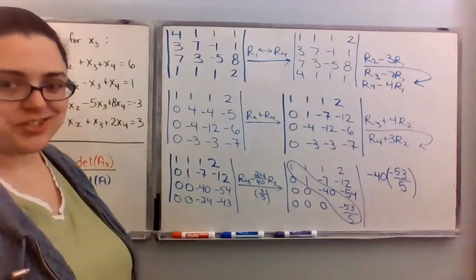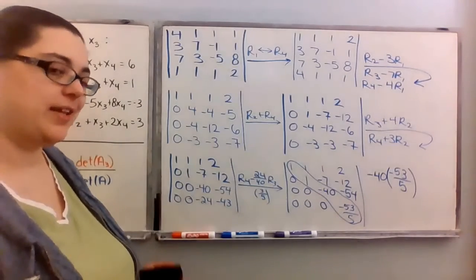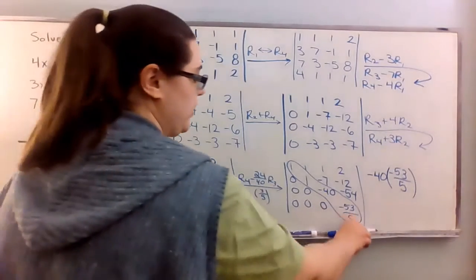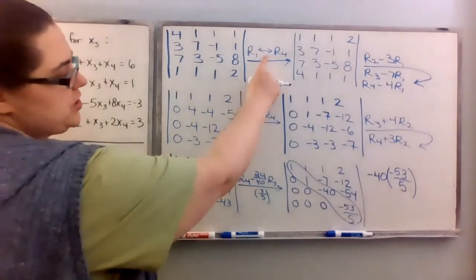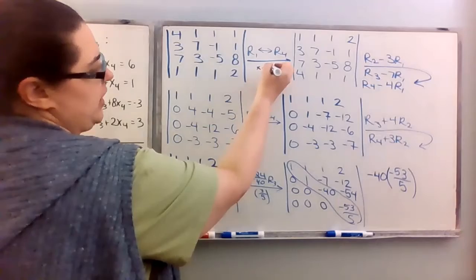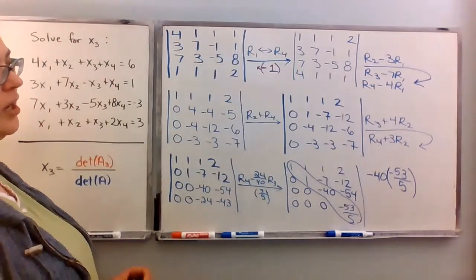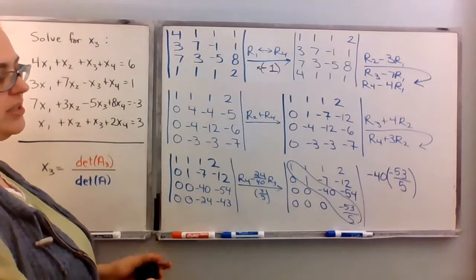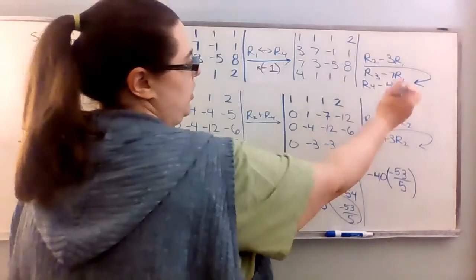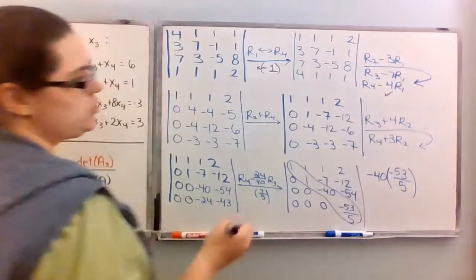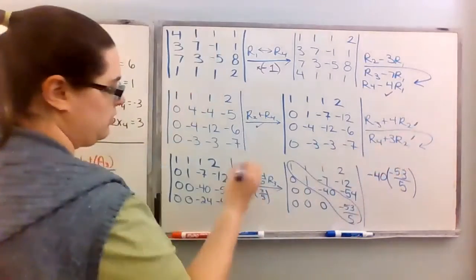But we can't just do that because we did row operations. We have to think about how the row operations are going to impact our final determinant. So when you switch two rows, as we did in this first step, you're going to have to multiply by a -1 at the end, because that's going to change the sign. All of the other steps I think we did have no impact. So if you add or subtract a multiple of one row from or to another, that's not going to change anything. So we're good.